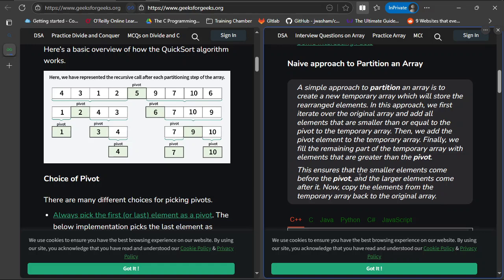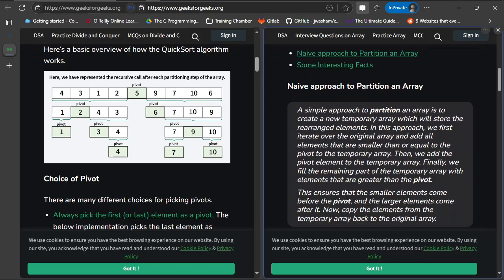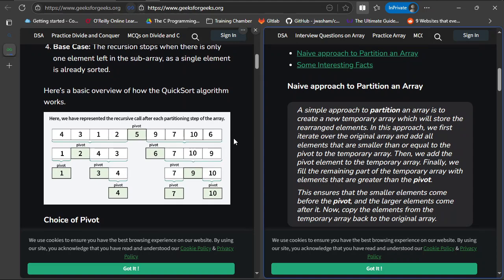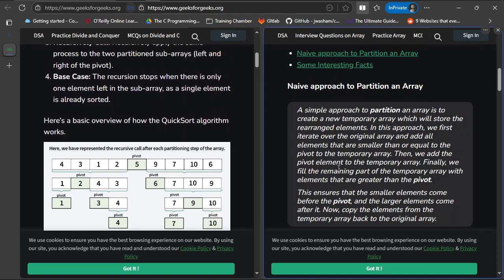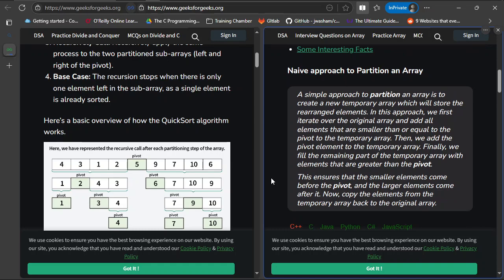This ensures that the small elements come before the pivot and the larger elements come after it. Now copy the elements. I guess, yeah, before we proceed with the quicksort algorithm, I think we can start to implement this naive approach.